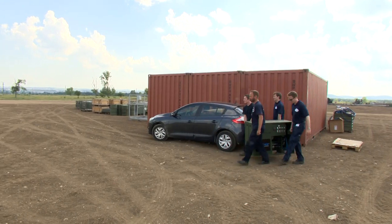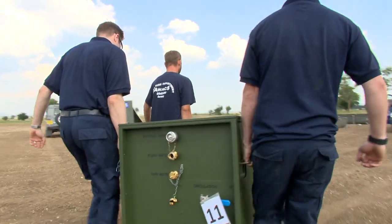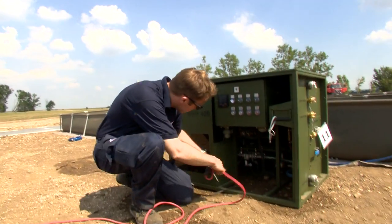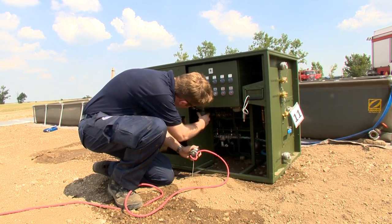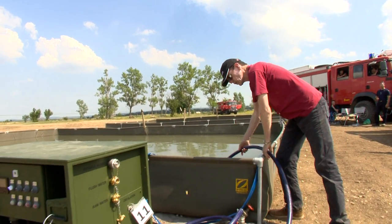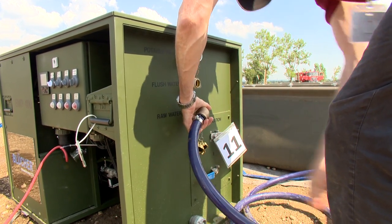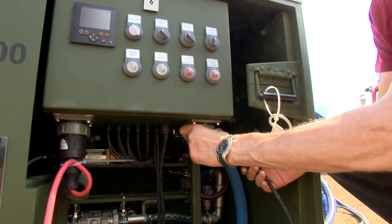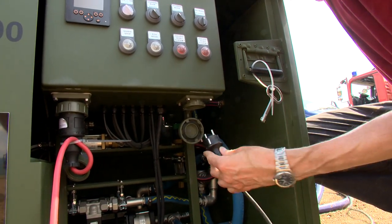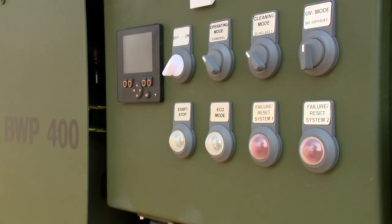Smart energy technology not only needs to be highly efficient, but extremely mobile. This prototype water purifier uses active carbon to filter and clean fresh water. It can purify up to 400 liters of water per hour using very little energy. In a crisis, a water purifier like this can be dropped together with solar panels or batteries to provide clean water where it is most needed, even when access is almost impossible.